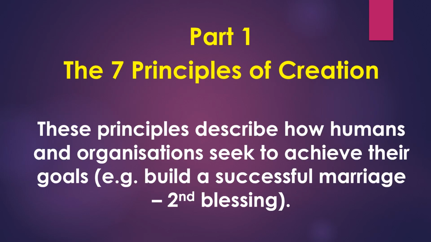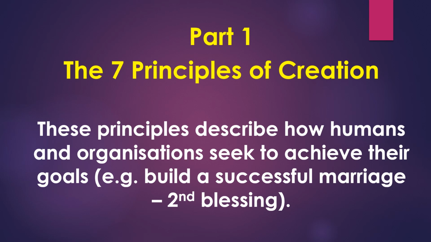We start off by looking at the 7 principles of creation. These principles describe how humans and organizations seek to achieve their goals. The principles we use to achieve our goals are always the same. We can use more of them or less. The more we use, the more successful we are likely to be.